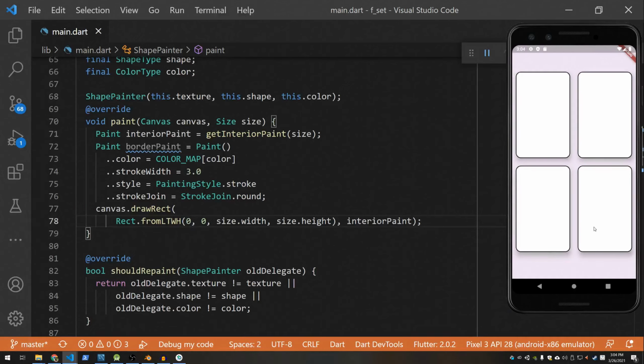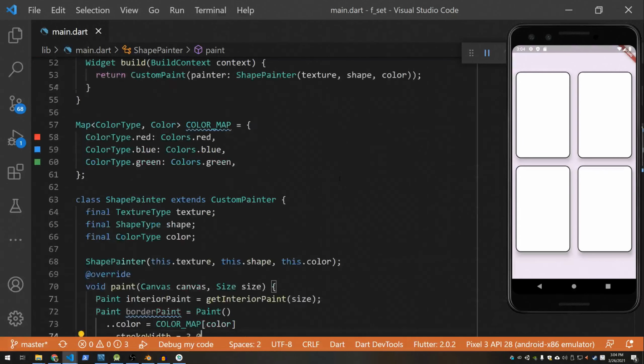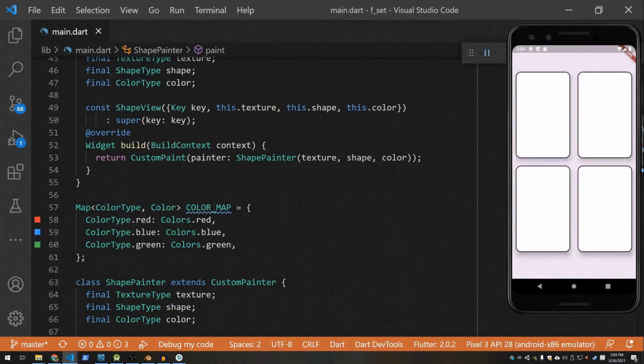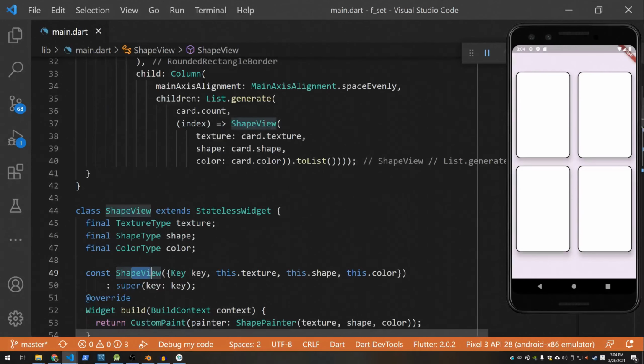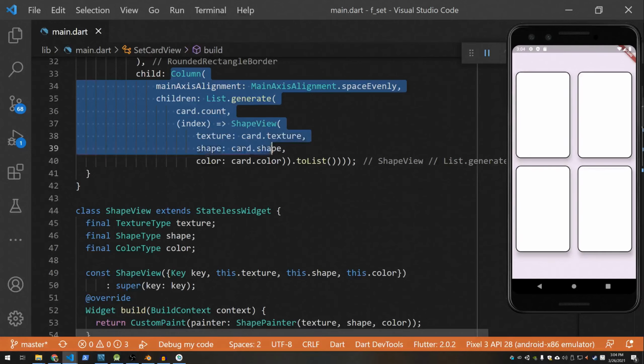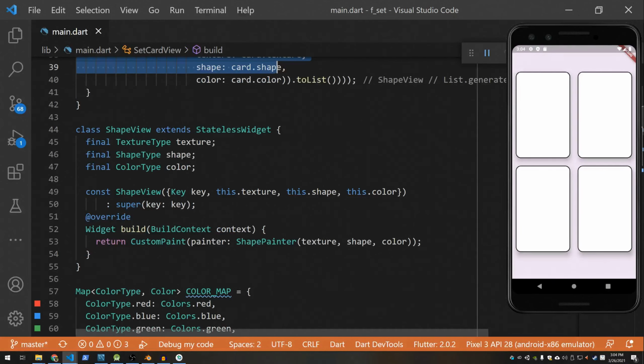Now nothing shows up. This is because my custom paint is too large. In fact, it doesn't even have a size. If we go back up here, let's see where shape view is being rendered. It's just being rendered in a column, so it has no idea how big it's supposed to be.